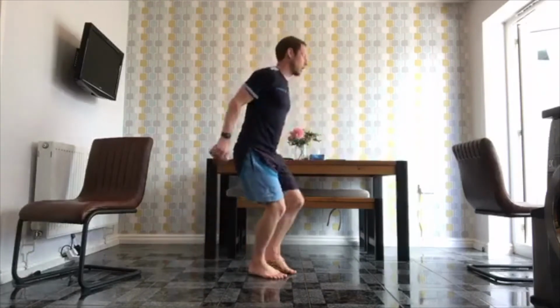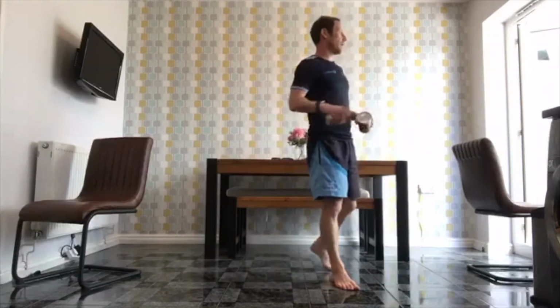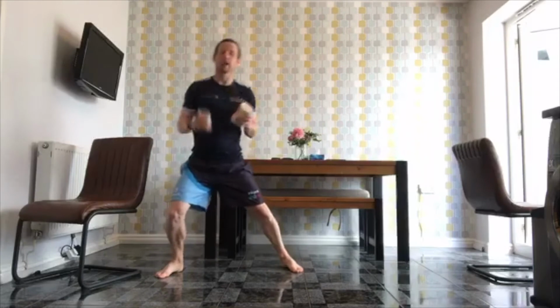2, 1, and relax. Right, so what we're going to do next, we're into those side lunges and punches. If you find it difficult doing the side lunge, you can just do the punches. Straight in there. Rocky Balboa. Right ahead, but smaller. So we just push it forward. So side lunge, punch in, back, side lunge, punch in. As many punches as you want. I'm doing 4 just because.